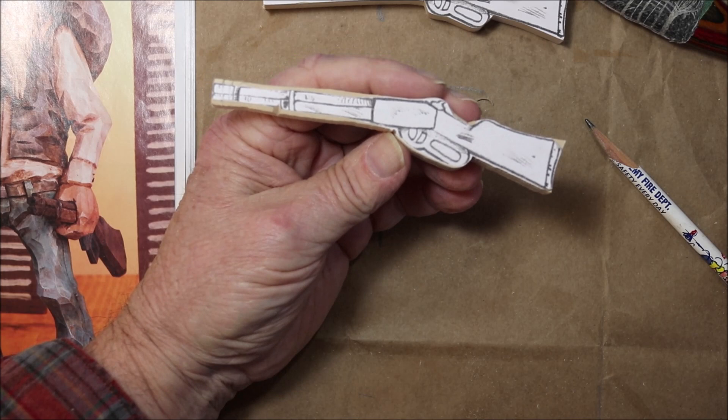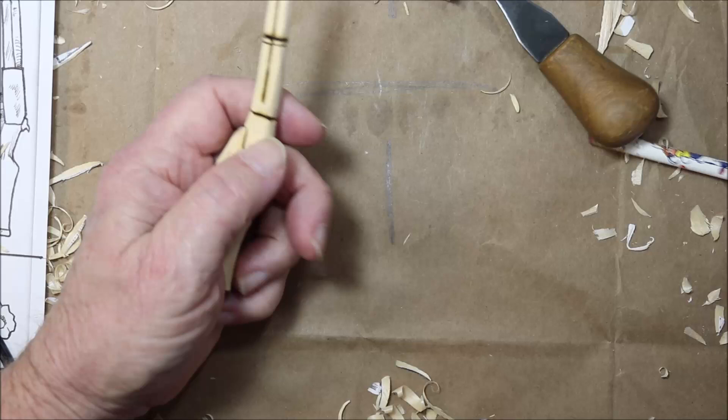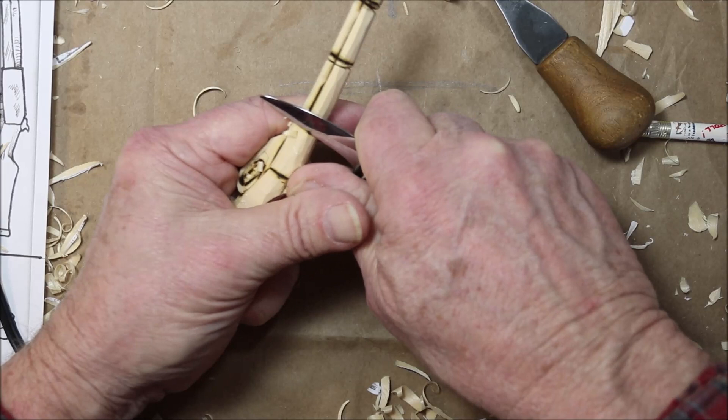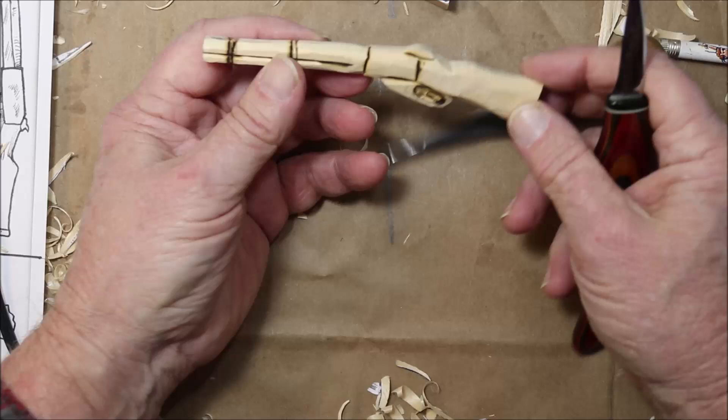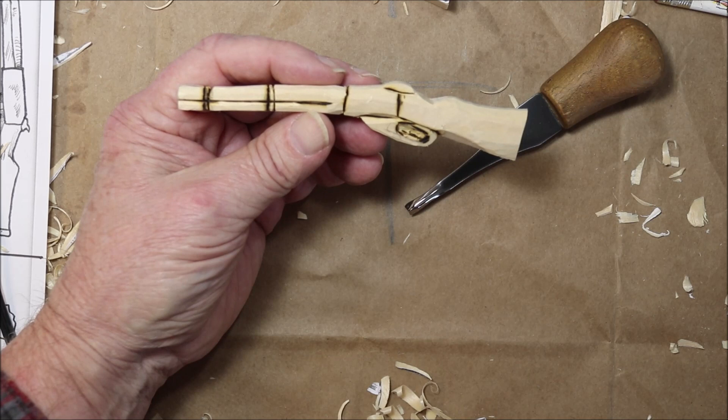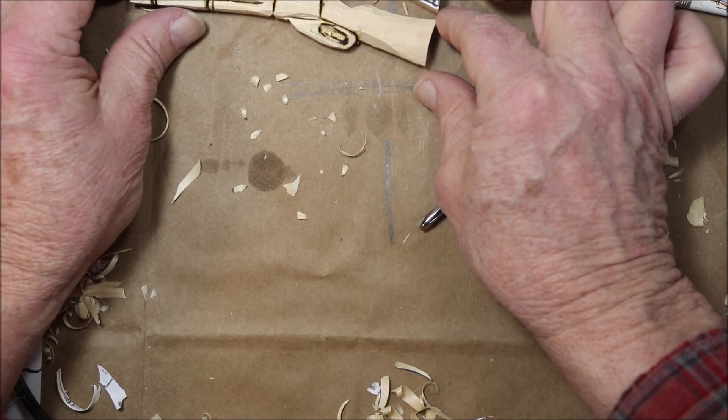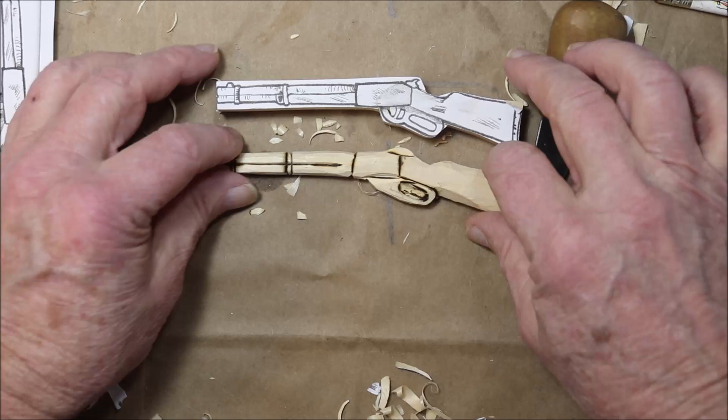I'll carve a little bit of this off camera and I'll be back. And we'll just kind of go around it and shape it until you're happy with it to make it look like a rifle. We're going to make another one of these real, just for the fun of it. There you go, making accessories.